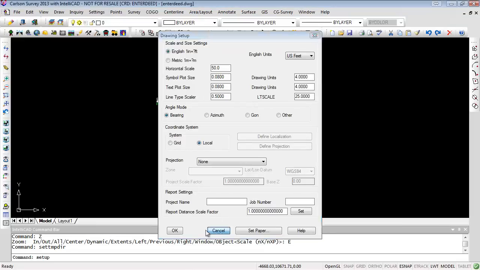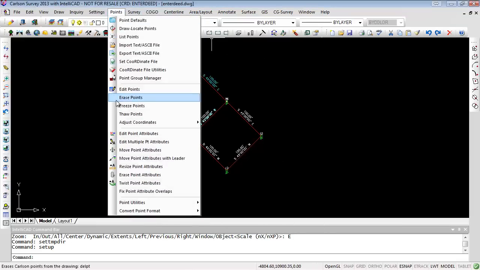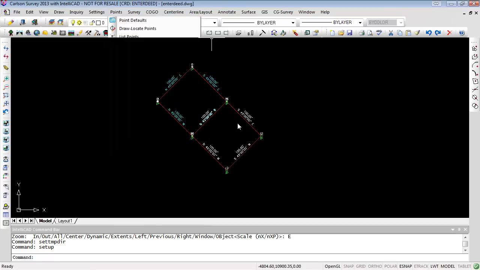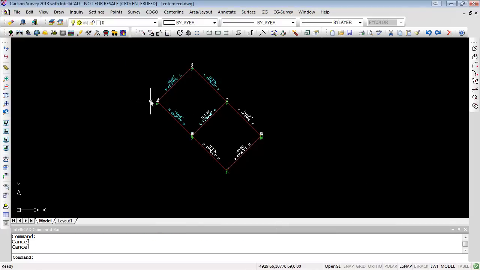No, it's local. Okay, points, adjust points, translate points. Original point, point number 1. Yeah, there's something going on because it's saying point number 1 is 5,000, 5,000. Why is it not?